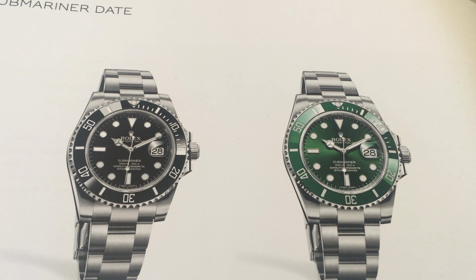If not, please check that out and you'll discover that I chose the Tudor because I am poor and I cannot afford the Rolex. Anyway, just to give you some background, we're going to compare the current model Submariner to the current model Tudor Pelagos. Both have the in-house movement. Now, I'll start with more objective criteria and go into more differences and then some subjective criteria. And I'll tell you which one has the advantage in each category.